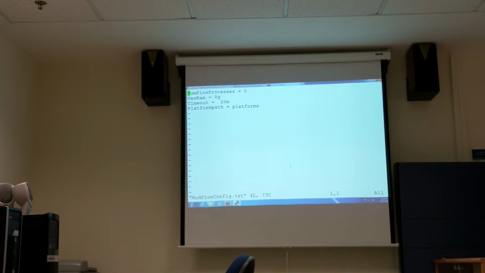Then the platform path is the place where you have the Android platform jar files. Is this an absolute path? Should the platform path be absolute or relative? Both are okay. You made a copy of all the jar files inside your location, wherever we cloned your repository from GitHub, so this setting should be okay. The one thing is that you have to update the Android platform jars. So this is the config.